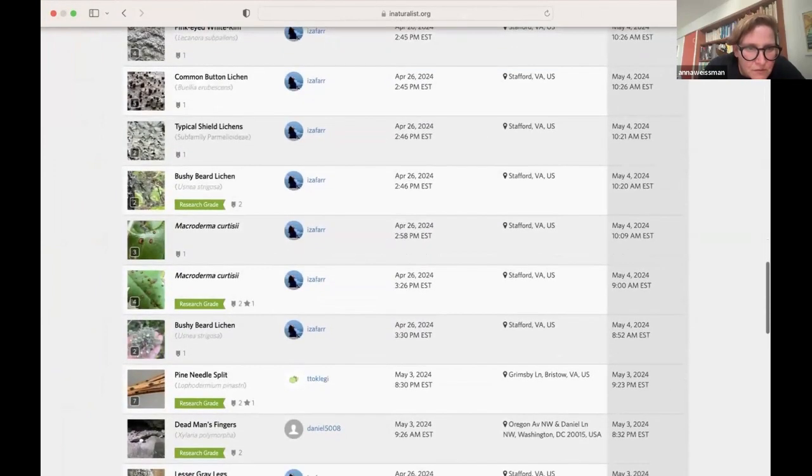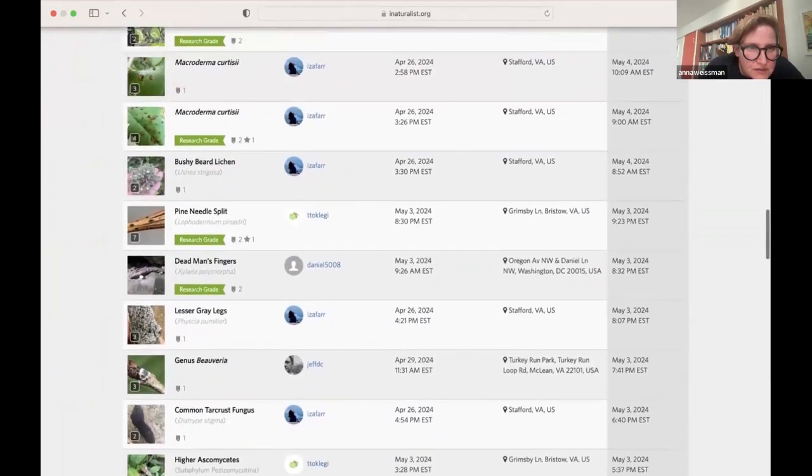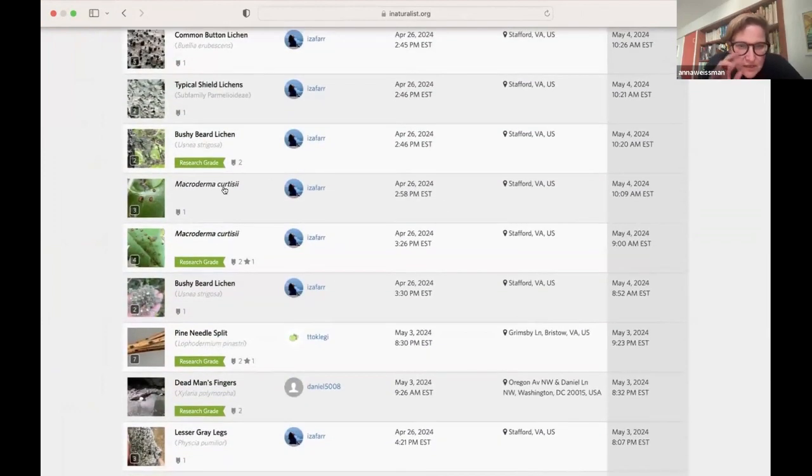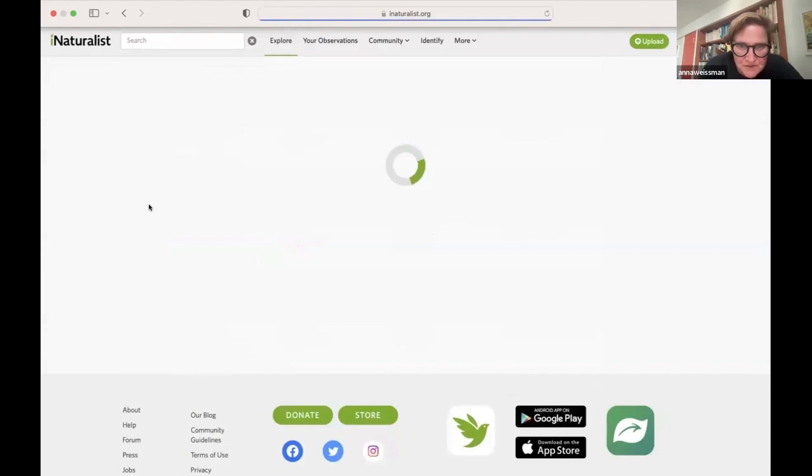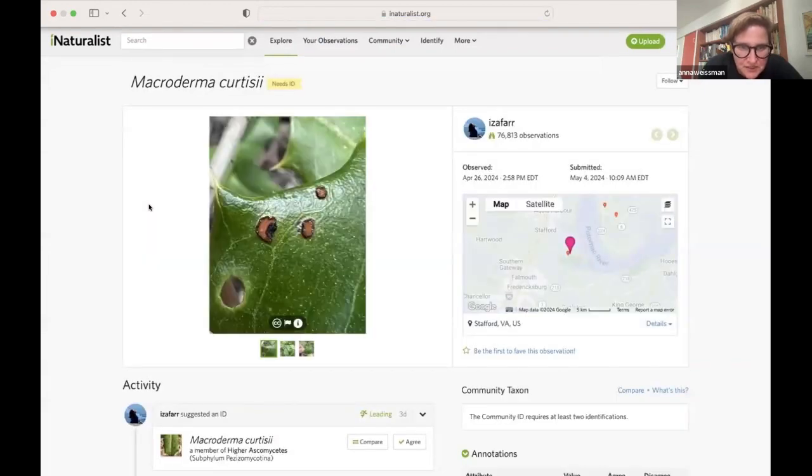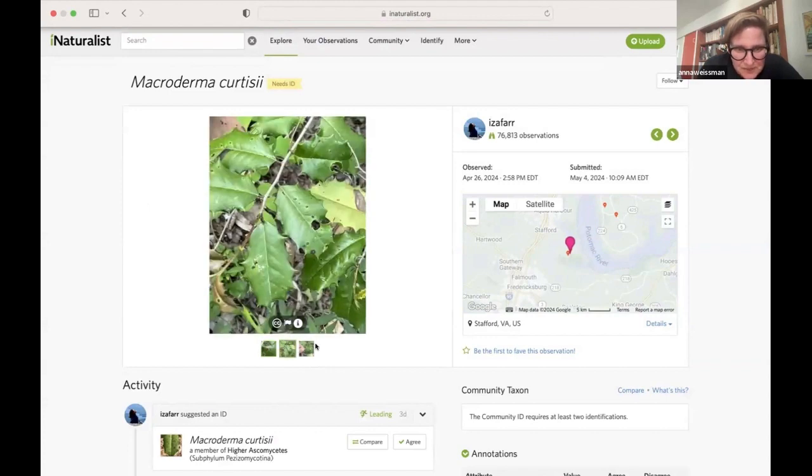Sorry for the scrolling. I know not everyone likes that. This one Isabella and Jeff both found, and it only came to my awareness last year when I saw someone else post it. It's a cool erumpent fungus that grows on holly leaves, called Rhytisma curtisii.